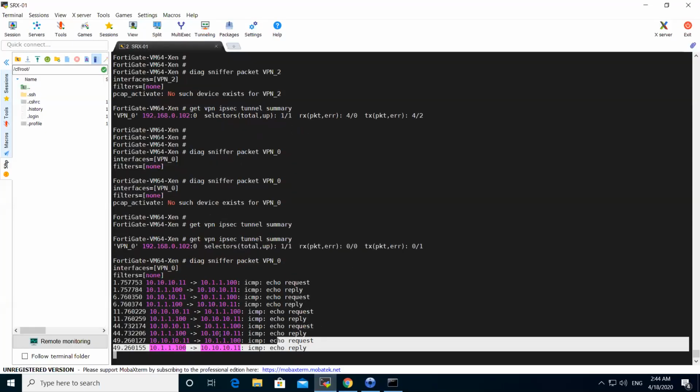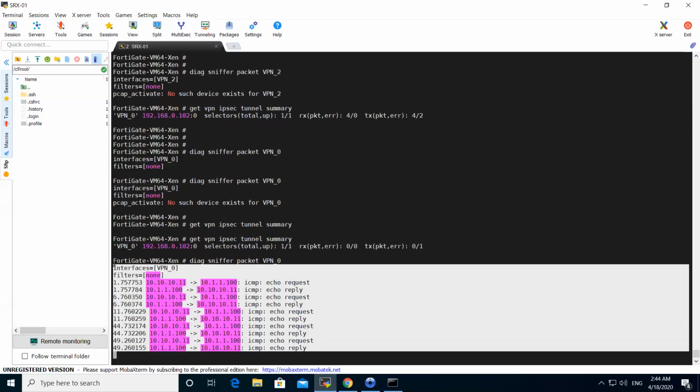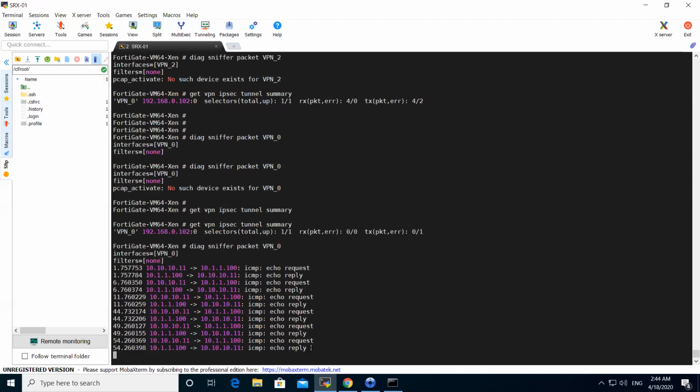You can see here the reply packet going back, but there should be some issue with my network adapter.